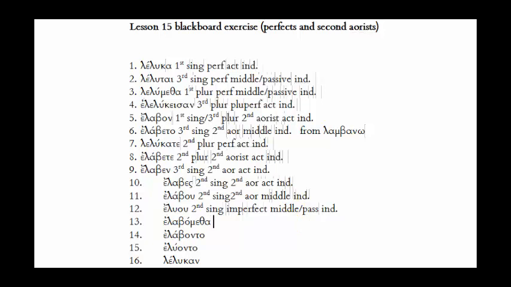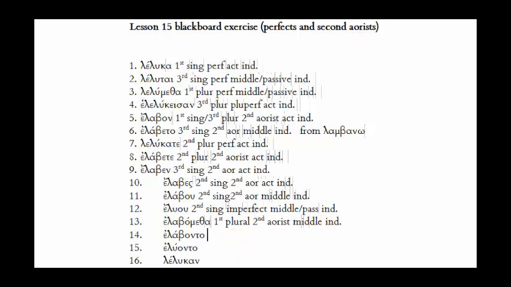Alrighty, elabometha. Again, you should see this as being from elabon. So right away you can recognize some kind of a second aorist. That metha ending only happens where? In the first person plural. Second aorist, but notice it's not active. Why? What would it be if it were active? It would be elabomen, wouldn't it? In Greek. But we have this. So it's a second aorist middle indicative. Strictly middle, not passive.